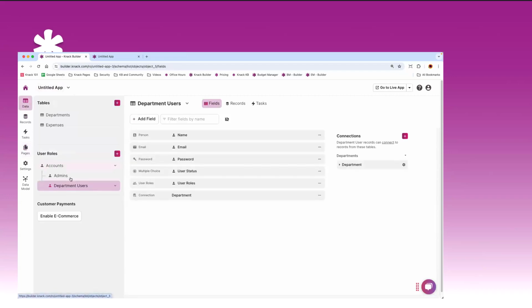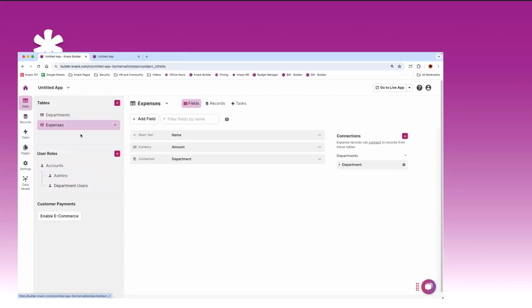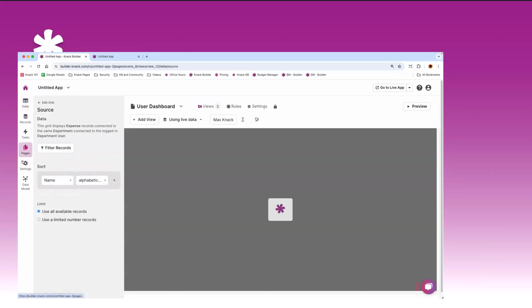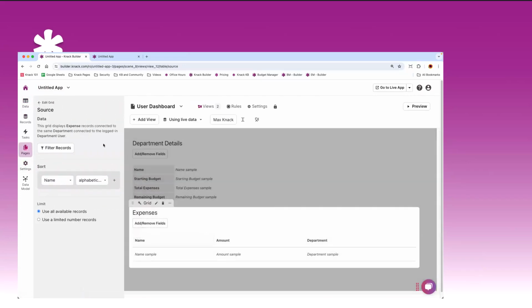If we were to create a workflow where the user was tied to an expense, like we added a connection here and we tie that expense to the user, but yet our page is only showing expenses tied to the department, we might see duplicates because those expenses are looking at the department as a whole rather than the actual user. So we might need to take a deeper look at your source to determine, is it looking at a higher level, the department, or is it looking at the actual user and their connection to the expenses, for example, in this use case.